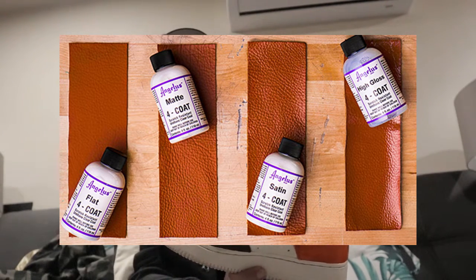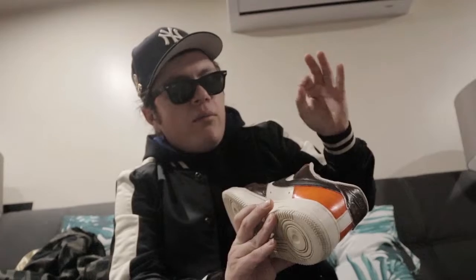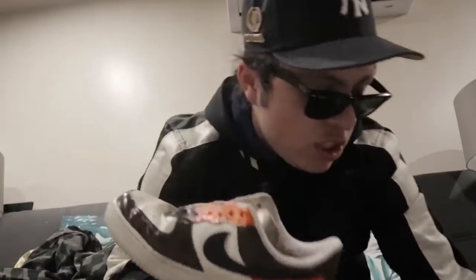And here's a photo so you guys can see the different factory finishes. There's a matte finish, there's also a few other types of finishes, but you can see the photo, and all these are from Angelus paint. A little bit goes a long way. Put it all over the shoe, wait until it gets dry, and once it dries, it should be good to go. I am going to put some of that on, but first I do want to turn the shoe into this, right?